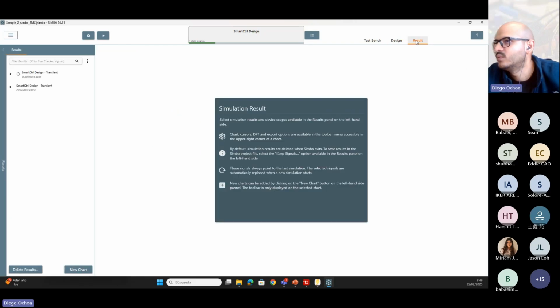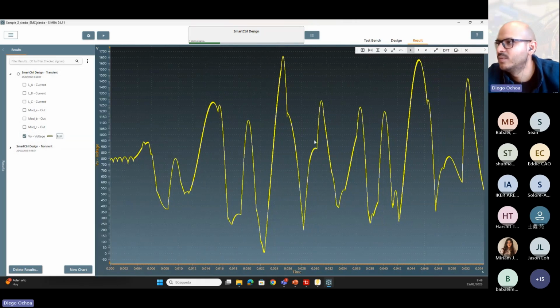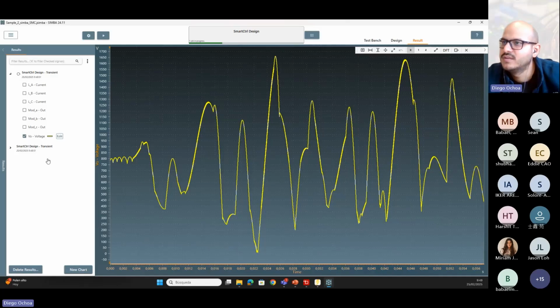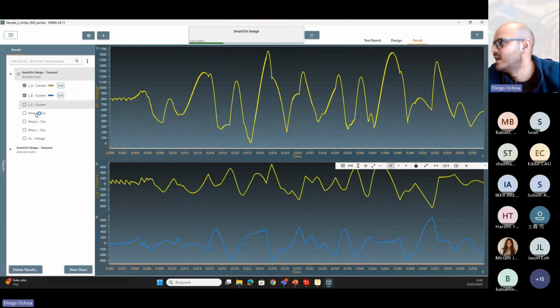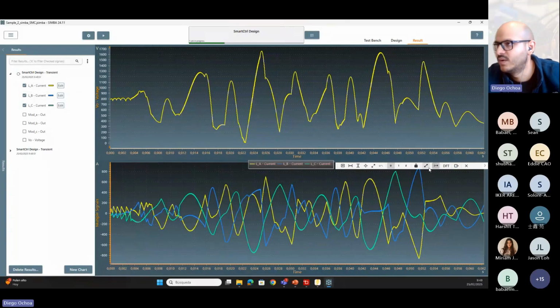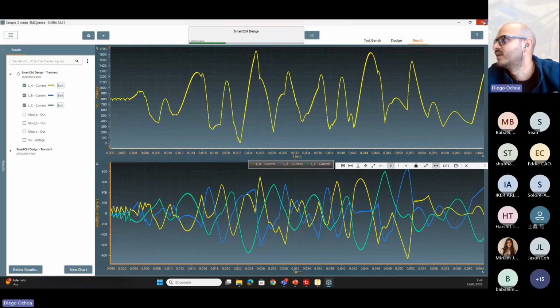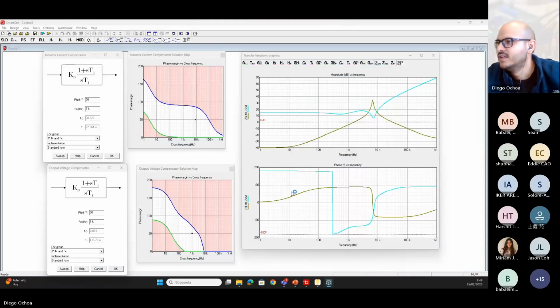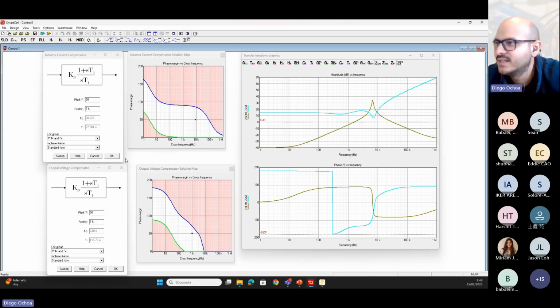If you click on results, also here you can see the output voltage. As you can see, the output voltage is unstable, and also the currents are unstable. So similar results. Okay, click on OK. So as you can see, it is very important to analyze the input impedance and output impedance of the EMI filter and the three-phase PFC rectifier.